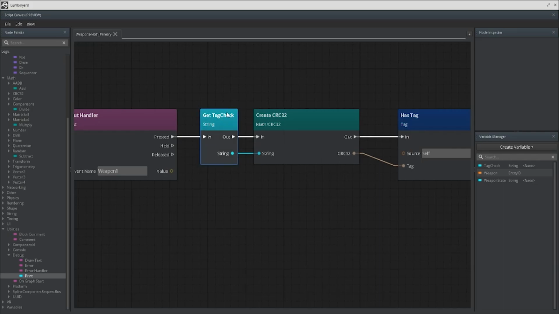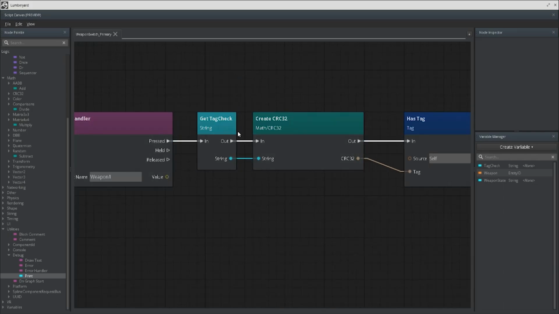All right, then we want to get the tag to check. We want to see if the FP controller, which has the state and also all the tags, has a tag of, well, tag to check, which is going to say it has rifle, which is the tag we added when we rolled over the pickup. Got it? So whatever tag that you set up on the pickup that you add to the player once it collides is the tag you want to check against inside of your weapon switch primary, and your secondary for that matter. So we want to see if the player has this tag.